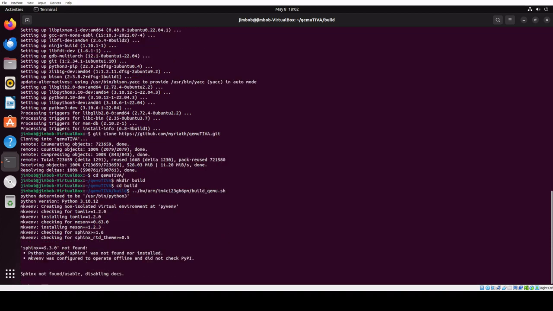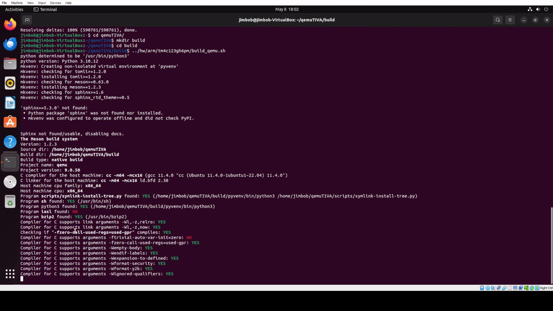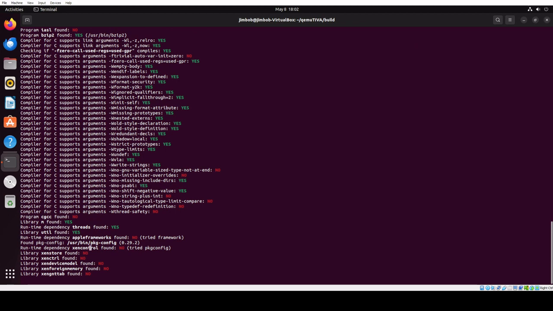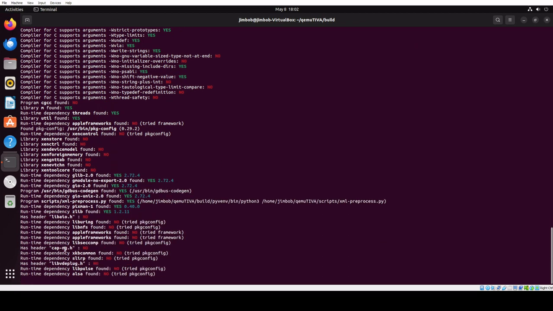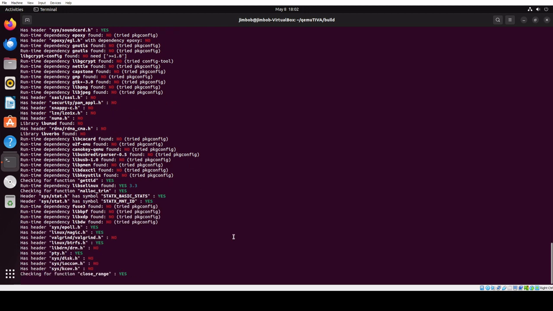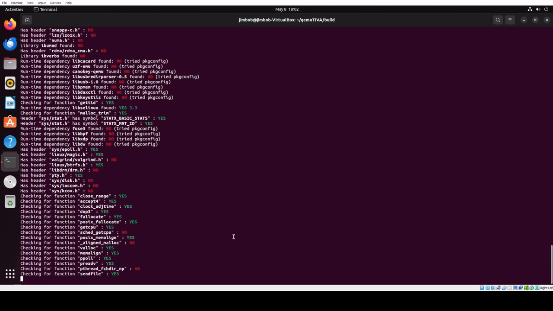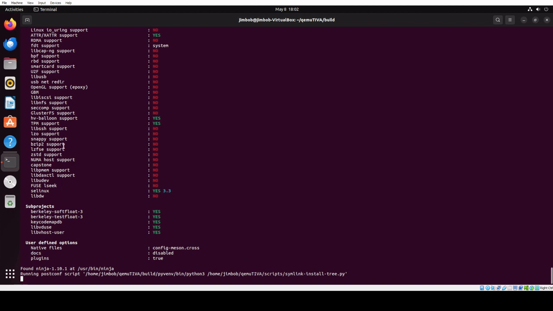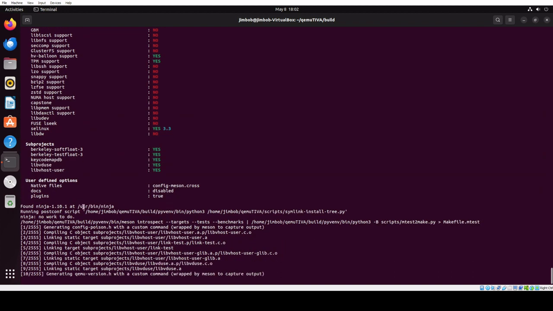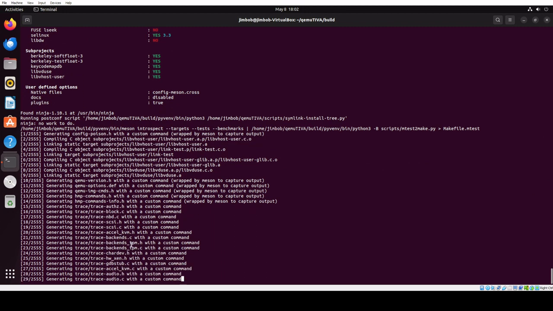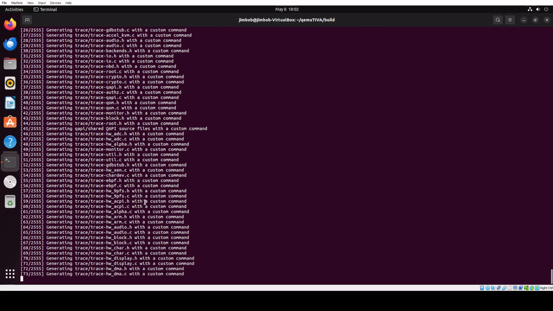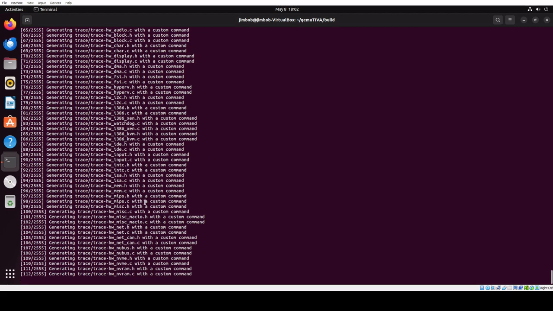So when it's running, it's going to do this. You will see there's going to be some things that it says it doesn't have, like dependencies and whatnot. You can just ignore that. As long as it actually builds, it doesn't matter. Okay, after it's done, that step was the configure step. Now it's going to actually do the build, and this is going to take a while the first time because there are a lot of files in QEMU.